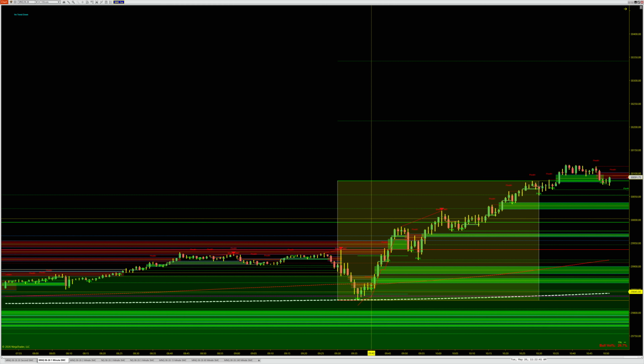But I think we had all the items on our set of rules ticked off, including the higher time frames giving us support. And also we had a liquidity sweep, because if we look at this low right here, we see that we had a sweep of liquidity right at this point, or maybe some would call that a manipulation. I struggle to really see manipulation. It seems great in hindsight, but I don't see it in real time. So I just look for a sweep of liquidity and a mitigation of my fair value gaps, and making sure I've got support on the higher time frame.